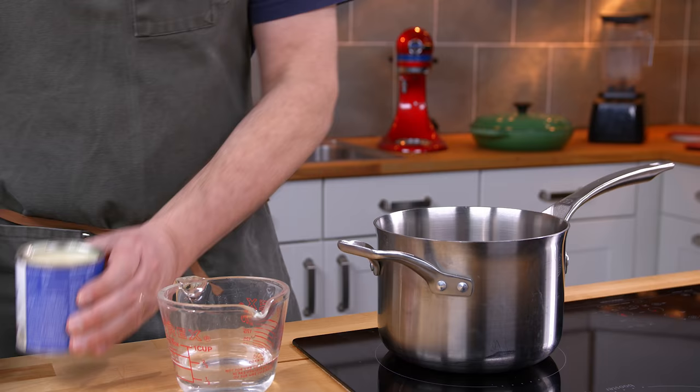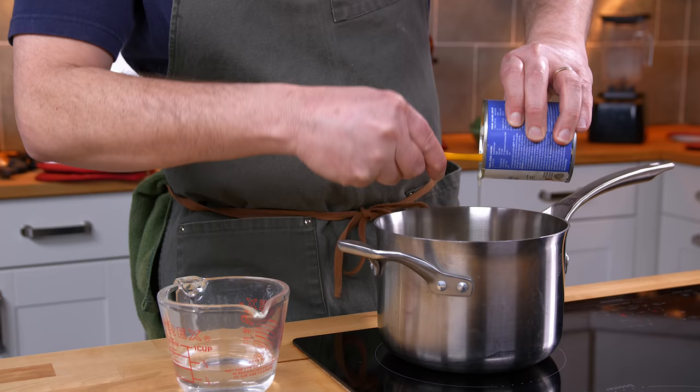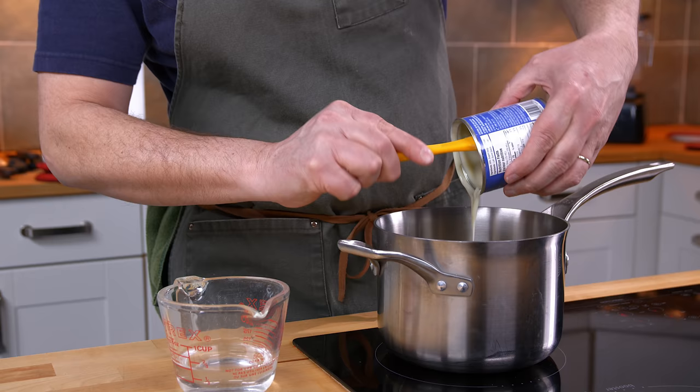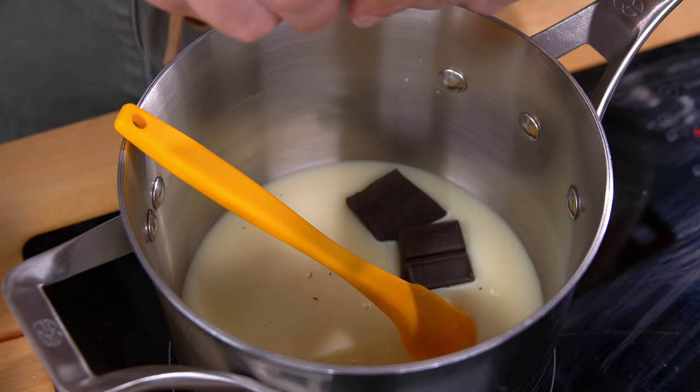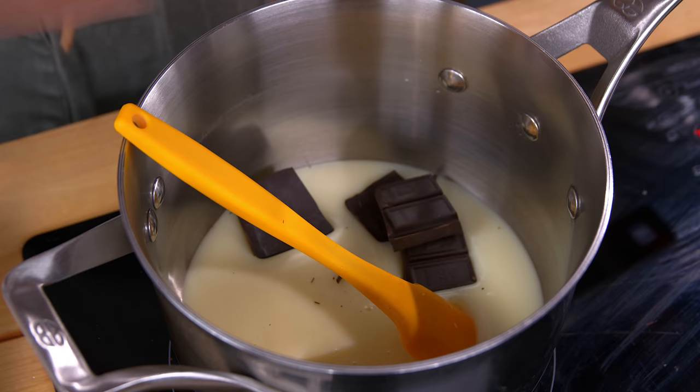Into this pot over a low flame, I'm going to put a can of condensed milk. And yes, it is sweetened. Condensed milk is sweetened here in Canada and the United States. Now, 4 ounces of chocolate. I'm going to put that in. I've got this over a low flame, and we're just supposed to stir it until the chocolate melts into the condensed milk.